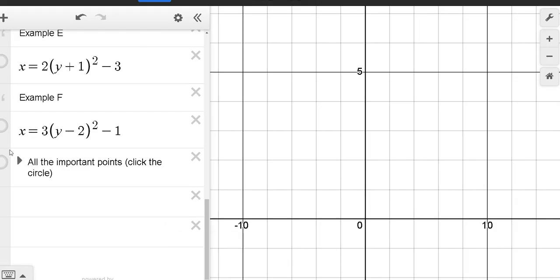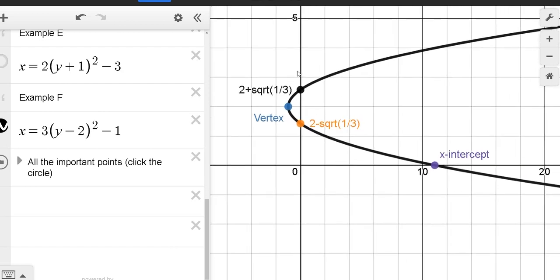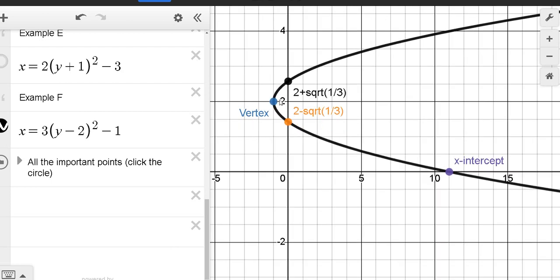Desmos is pretty nice. If you've been following along with Desmos, you can take a look at things here and click this circle, this one. There's your graph. And I've kind of manually put in the intercepts here as well. So x-intercept, of course, is 11 and 0, and then you get your 2 y-intercepts here and your vertex. So it all works out pretty nice. Like I said, it's just not that easy to graph these things on your graphing calculator.